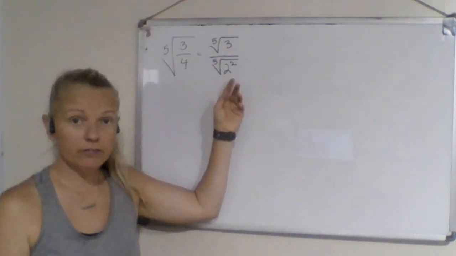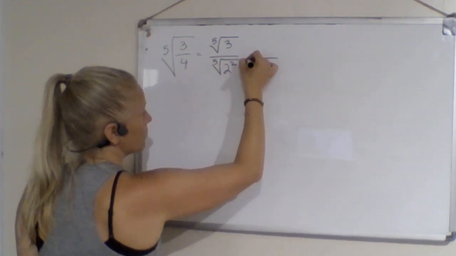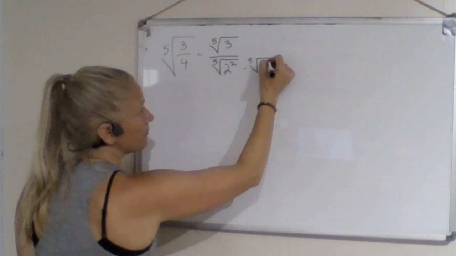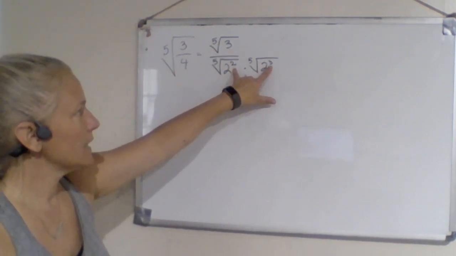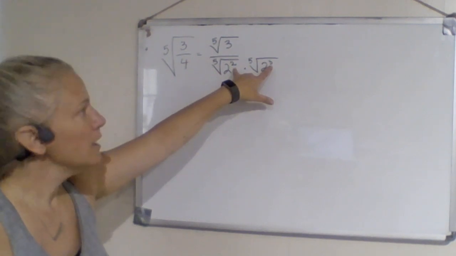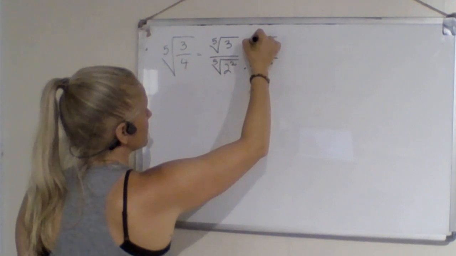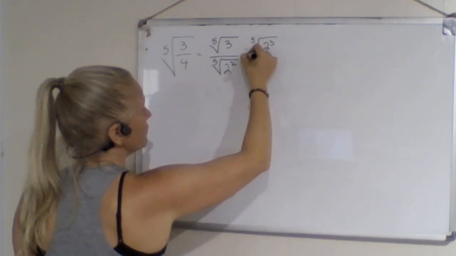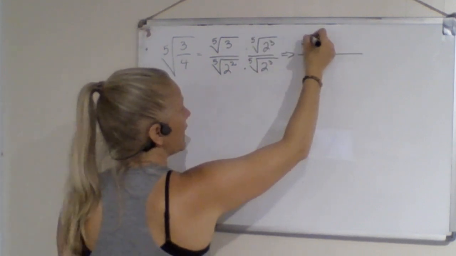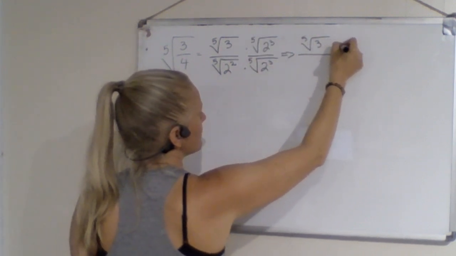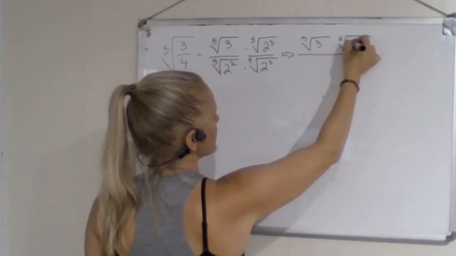I need 5 of these in order to pull them out, which means I'm going to have to times by the same root, and I need a 2 to the 3rd. Why? Because when I times the same base, I can just add the exponents, right? So I need 3 more. If I do that here, I must do it here. I have to do it in both places, right? What do I get? Root 5 of 3 times root 5 of 2 to the 3rd, which is 8. So on the top, I can put it as an 8.